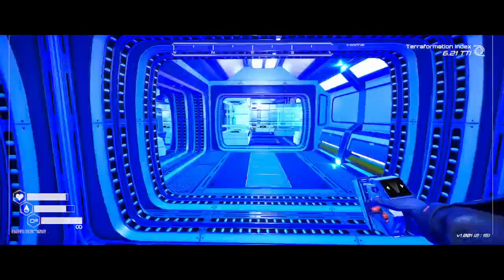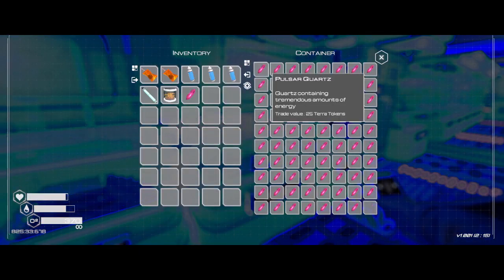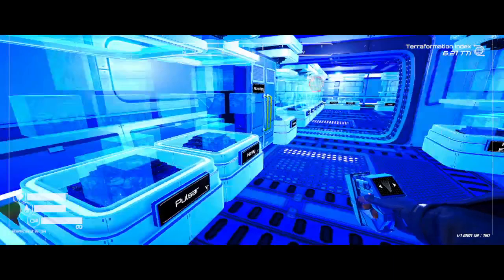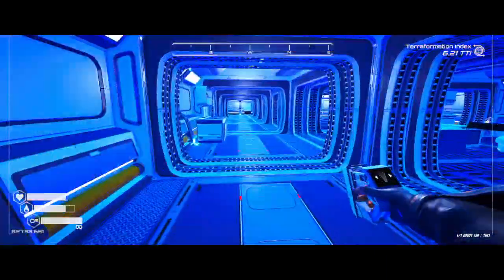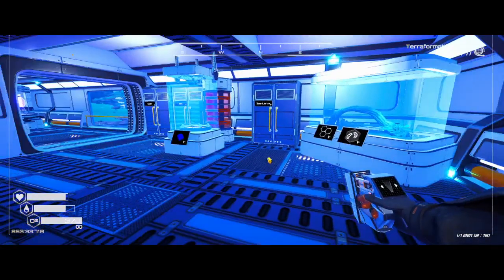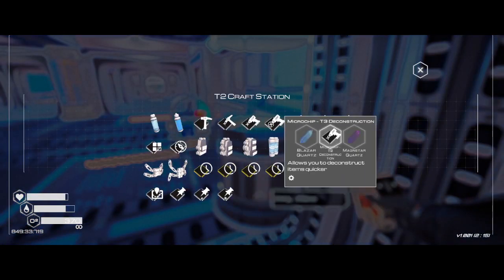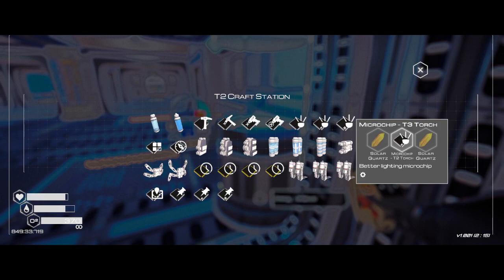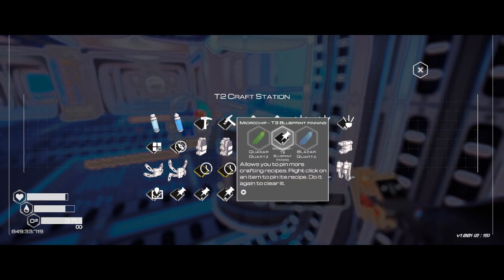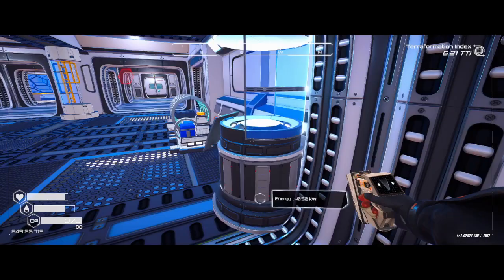But before we obviously go to that place too, I want to see what we will need for maybe like the torch, or we can't get the, oh shit, the deconstruction yet. Let's see, what's a tier 3 torch? Oh, I don't have the solar quartz either. Okay, well, what about quasar? Well, I have the blazar, but I don't have the other one either. Well, shoot. Yep, we're just gonna have to go to another place.